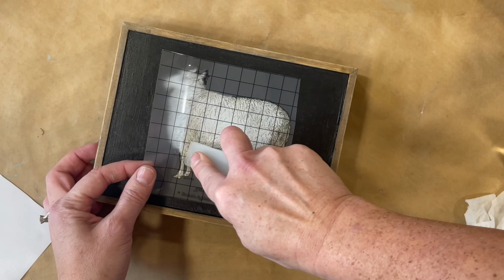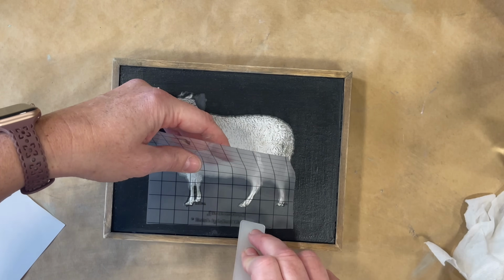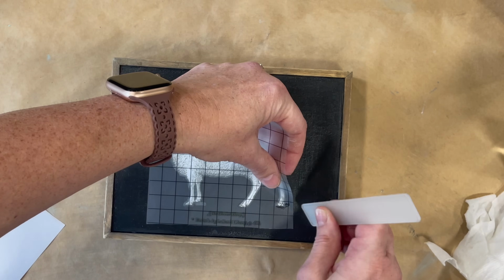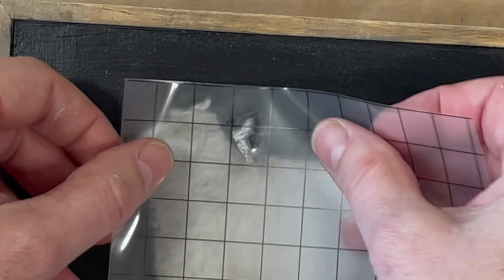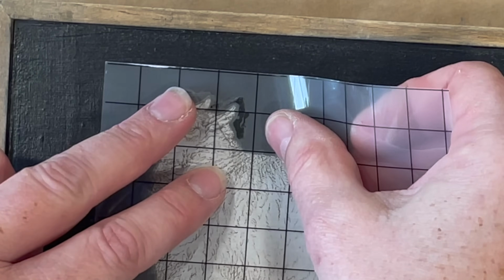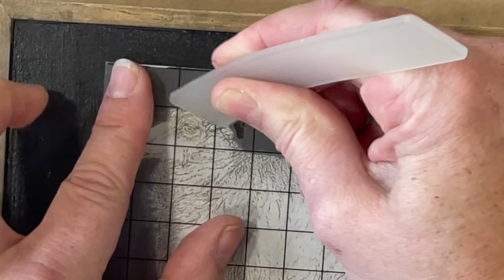So, okay, let's solve this problem. Let's go ahead and just get what will stick on here. Try my darndest to make sure everything else sticks. The letters you couldn't really see, but I got them on there anyway, just so it had this aged look to it. And then I had to figure out, okay, so what happened is the transfer and the paint peeled off. And you can see that this is where it fits. I'm trying one last time, even with the corner of the plastic piece. I didn't care if there was a dent, it would not come off.